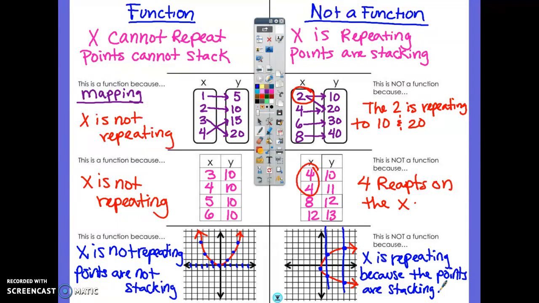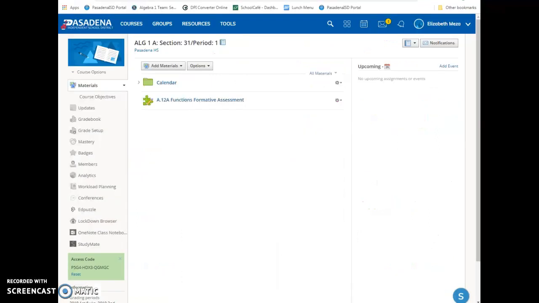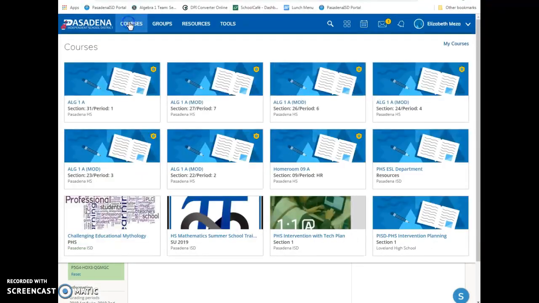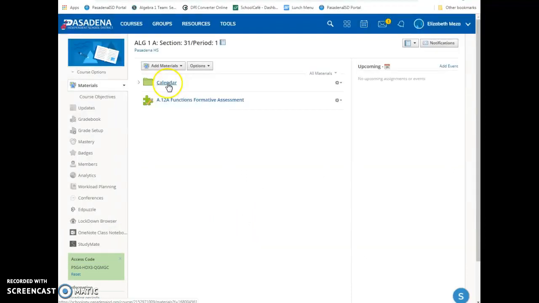Okay, so you're going to be able to use these notes right now on the assignment that I have in Schoology. There is a small little quiz in Schoology so that I know whether you know how to do this or not. So you're going to go to Schoology, and you're going to go to Courses and whatever period you're in. I have the calendar, which I haven't added the video to yet, but I will in a little bit. And then this is the assignment. You're going to click on it and start it. Okay, once you're done, then we're going to put this sheet into our composition notebook.